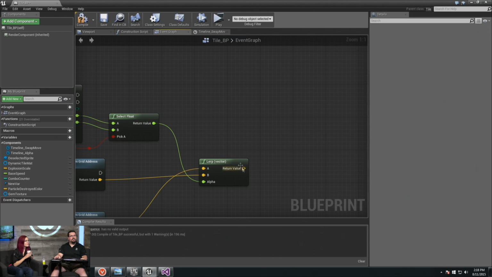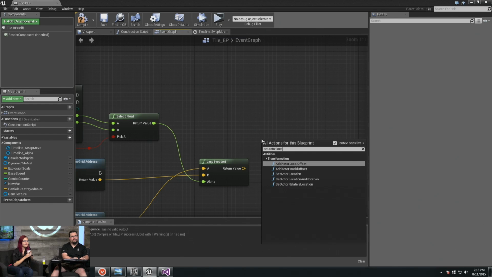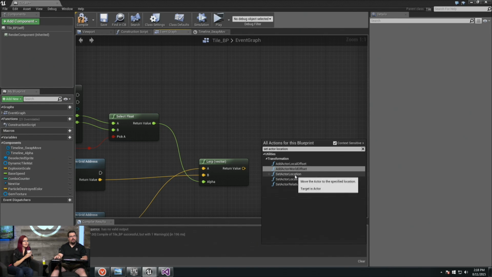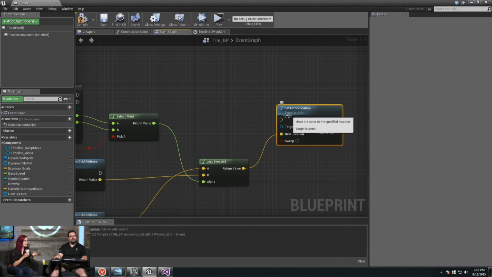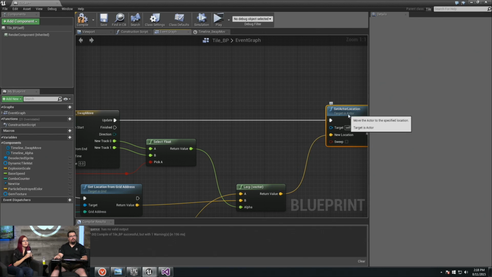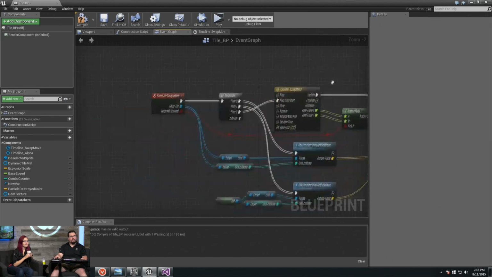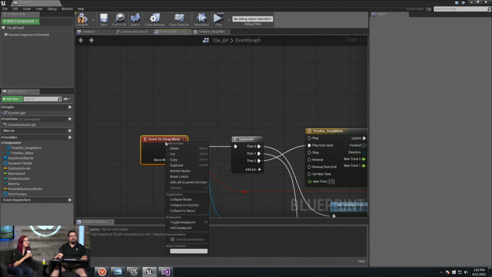And now we just need to take that value, and for ourselves, we will set actor location. And because we're calling this function on both tiles at the same time, they can just be independently handling that. Exactly, they are doing their own thing. And now, anybody looking at this probably going, yeah, we're done, right? Nope. Need one more thing.